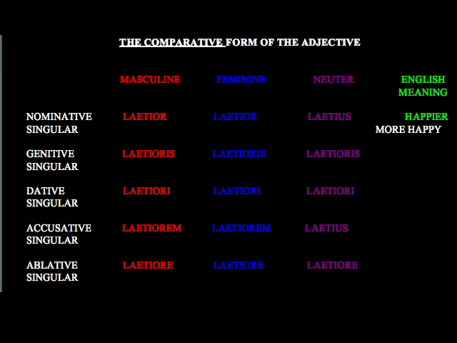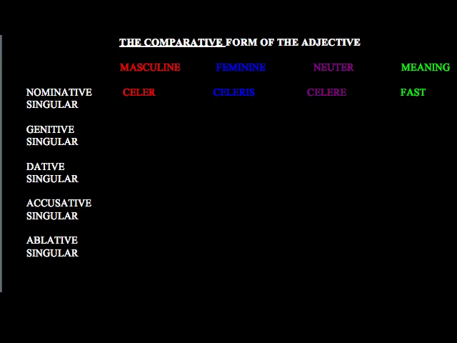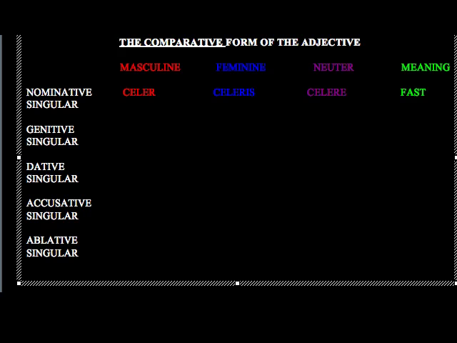Okay, so we have one more of these. This is celer, celeris, celere. And if you remember, the genitive of celer, celeris, celere is celeris. So to get your base, you're going to drop off the IS. And now I'm going to pause this and let you have a moment to figure out what these forms should be. So if you have a sheet of paper, why don't you write down what you think the rest of these, or all of these forms will be for the comparative, and include the English meaning. What does fast become in the comparative form of celer?